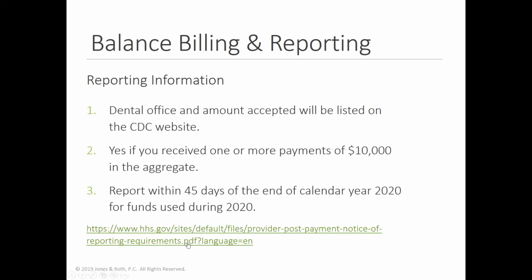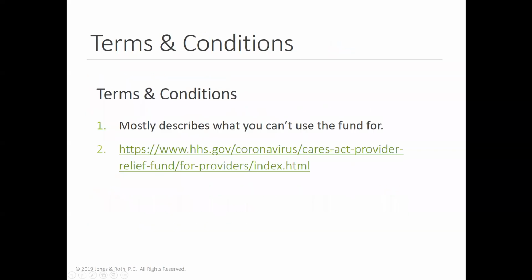I put the link down here that has the actual notice that went out. It's about 2 pages long and it explains everything that needs to happen. So I'm sure there are some concerns about what kind of things you can use it for, and what kind of things you cannot use it for. Really, you use these funds for the day-to-day operations of the practice. If you're using it for anything other than that, that's when you're going to get yourself in trouble.